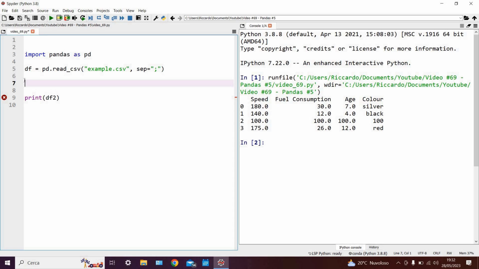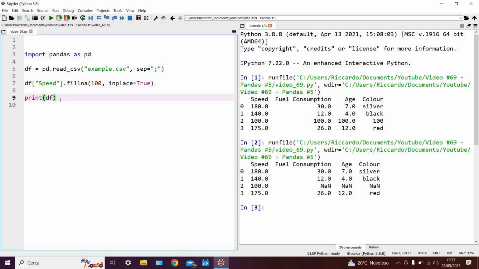For example, we could substitute the values in only one column by writing df speed, for example, dot fillna, for example 100 as we had before, and then inplace equals True, and then print df.